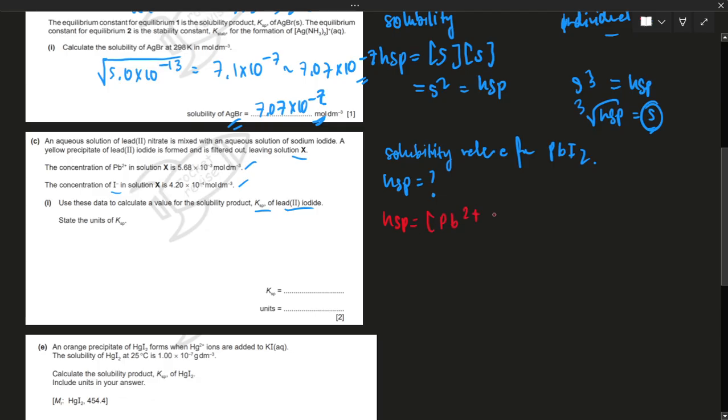They gave us Pb2 plus, right? And two iodide ions. Now, another tip I would give you guys is, honestly, when they give you these type of questions, you have to focus on the compound that they give you. For example, you can't just ignorantly write squared or whatever. You have to look at the equilibrium equation, which is basically this. This is the compound, right? Lead iodide. If we have 2 plus here, and we have iodide ions, how can you balance them?